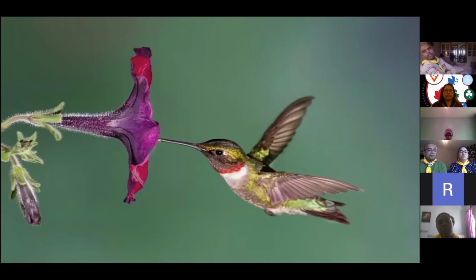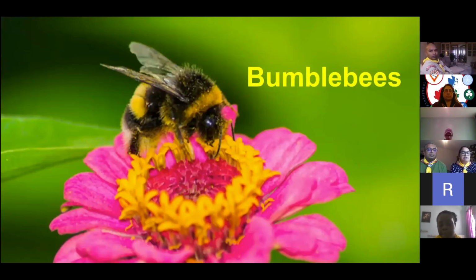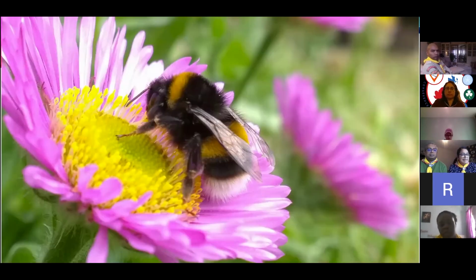Now the next one that we need to see is the flowers that attract bumblebees. So we know that bumblebees visit a lot of flowers. Some of the common flowers visited by the bumblebees are aster, sunflower, roses, dahlias, geranium, marigolds, and poppies. So you can see here a close-up picture of a bumblebee visiting an aster flower.